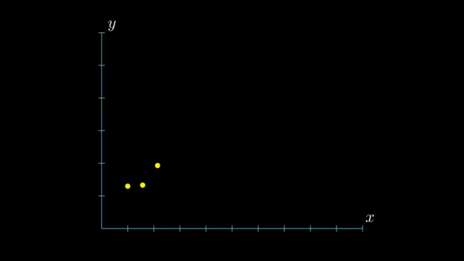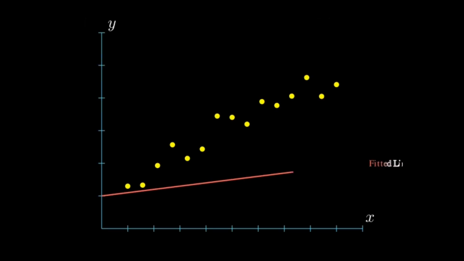So what is a linear regression? It's all about finding the best fit line. So we have a hypothesis function. The linear regression is all about plotting the data and finding the best fit line.